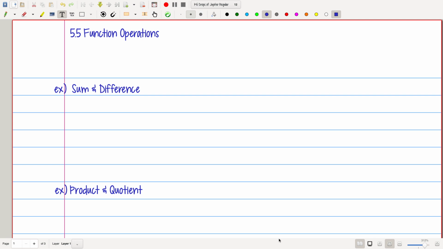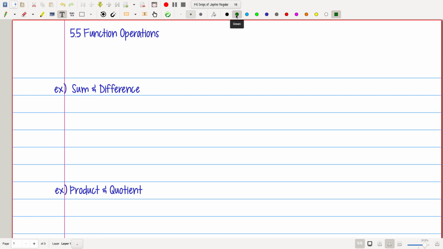Move on to the next section. And it shouldn't be that bad. If you guys will notice, you see the words sum and difference, product and quotient. Sum is adding, difference subtract, product multiply, quotient divide. So these are things that you're kind of familiar with. And it shouldn't be too difficult today.